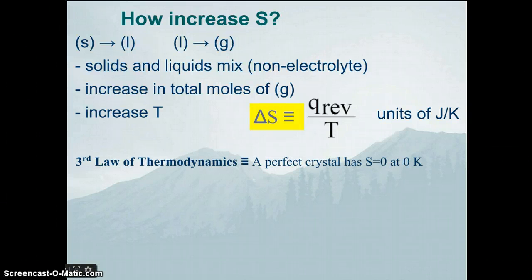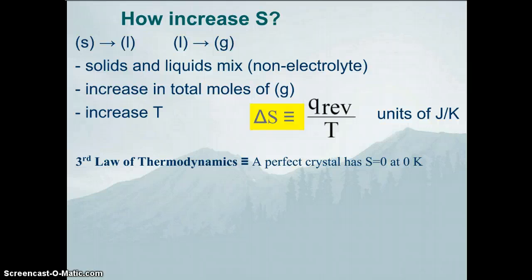So the 0th law of thermodynamics was hot things dump energy to cold things. The first law of thermodynamics says that total energy in the universe is constant. The other two laws of thermodynamics we're going to talk about, we have to now introduce. The reason you've probably never heard of the second or third law of thermodynamics is because to understand them, you need to understand entropy. And entropy is not something that's usually covered in high school chemistry. So don't feel bad if this is the first time you've ever learned about entropy.